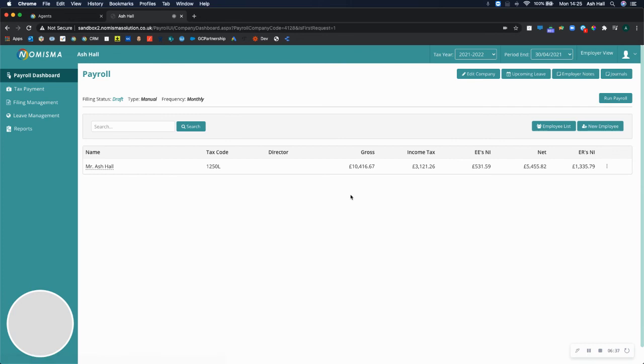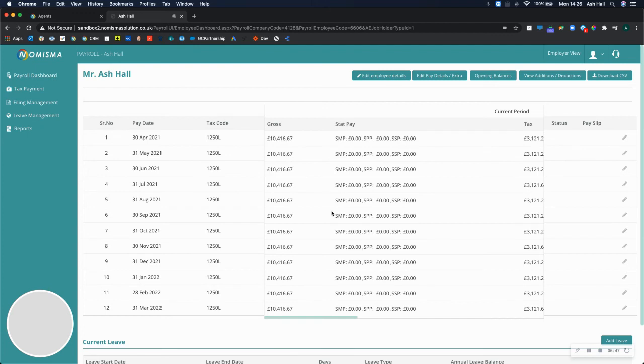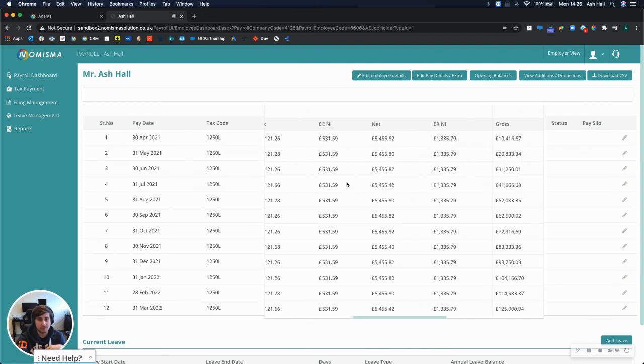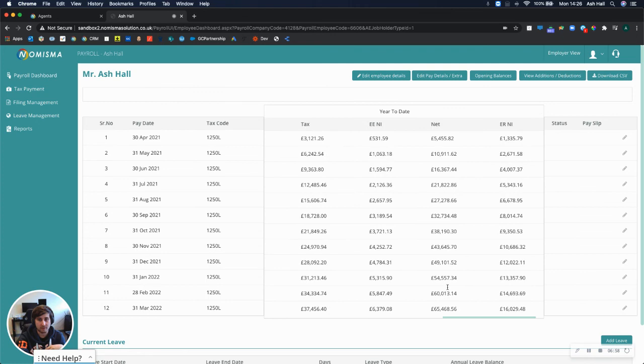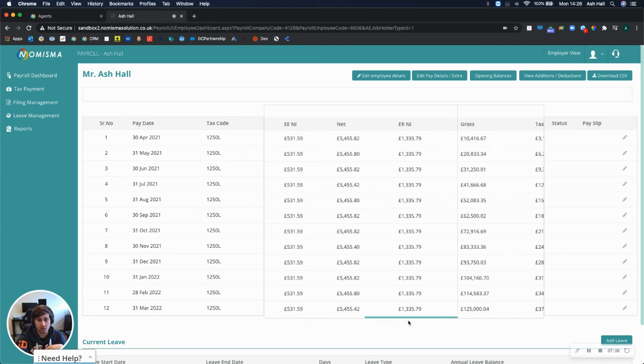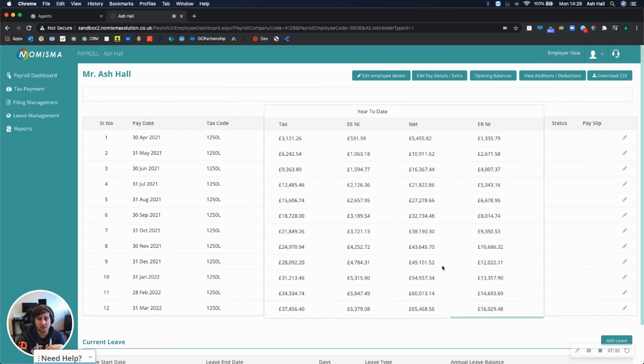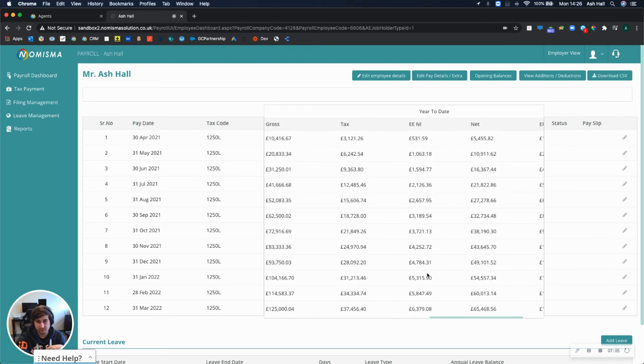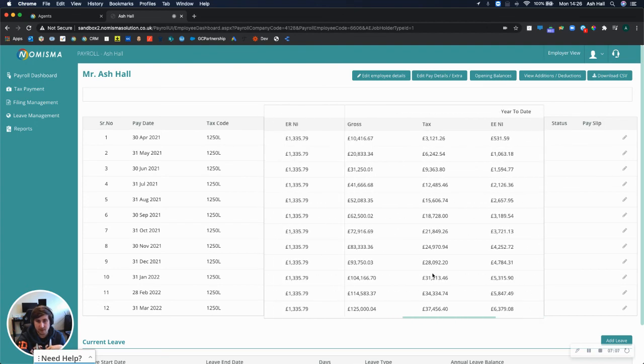If we go back to the payroll dashboard now, you'll see that the payroll is automatically populated based on the salary I entered. And if I drill down into that profile, you'll see a payroll schedule, which will detail all of the payroll runs to come in the future because they're on the monthly. And we've actually frozen the pane so that you can see all of the details and just scroll to the right. There's a scroll bar here, or if you have a magic mouse like me, you can scroll easily.